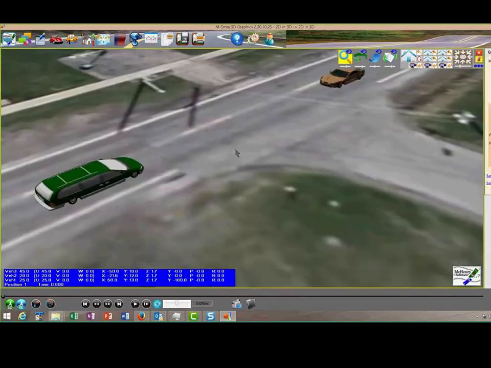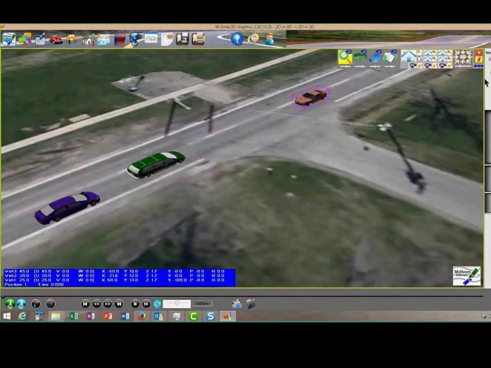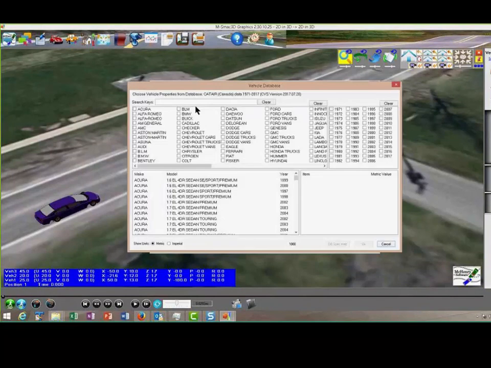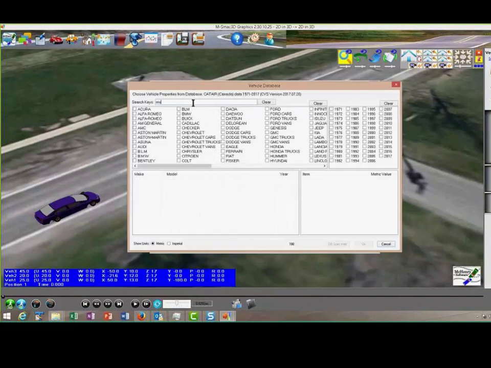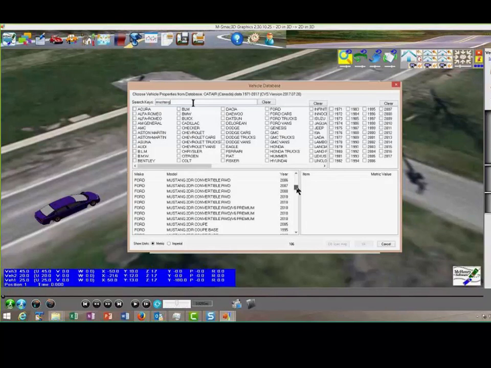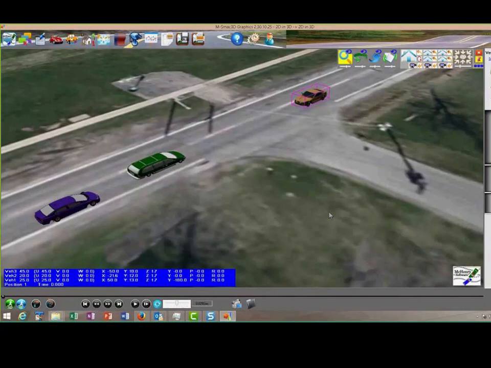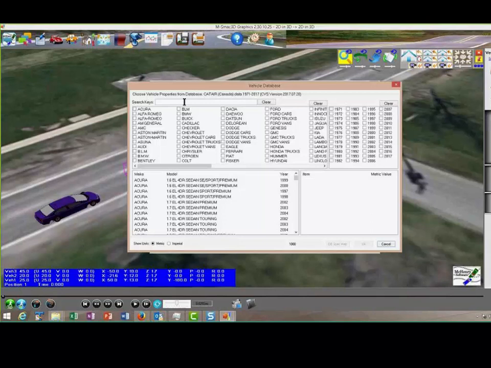Now, as I mentioned, this one's a Mustang. So you just click on the car, click on the vehicle specs, and go Mustang. And we'll go with the 2010. I think it's a 12, but now I'm going to go, this is a Caravan. And that was a 96 Caravan.